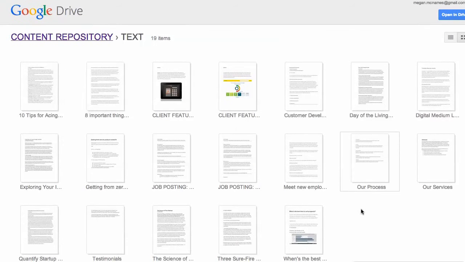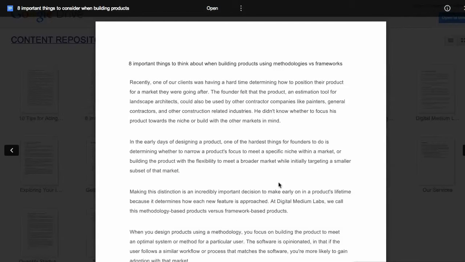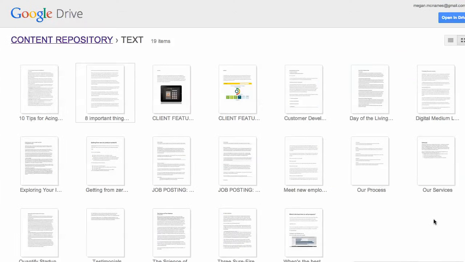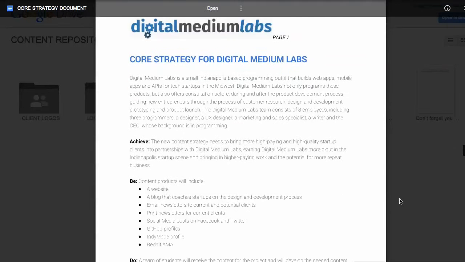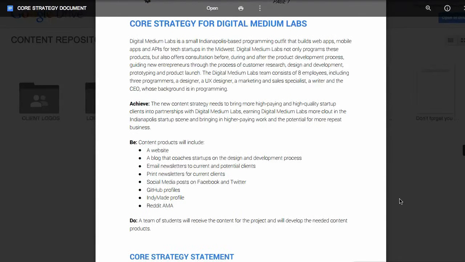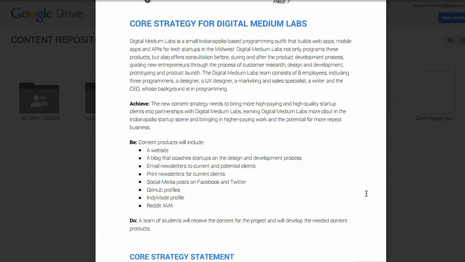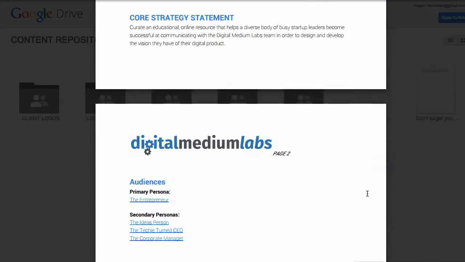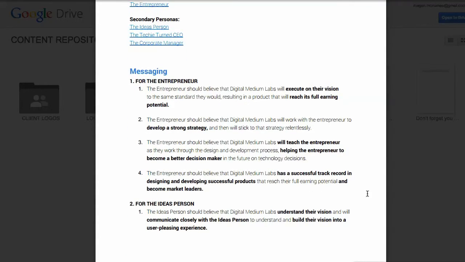Let's see, what about 8 important things to think about when building products? This is advice. Is this appropriate for a newsletter? So this is going to be your strategy, is to come into here and get a sense of what this content is, and then figure out what content is appropriate for the newsletter and what content fits this strategy that your client has created. So when I judge your newsletter, if you look at the rubric, you'll see that part of the rubric is about design, but part of the rubric is about choosing appropriate content and including these messages in your content.